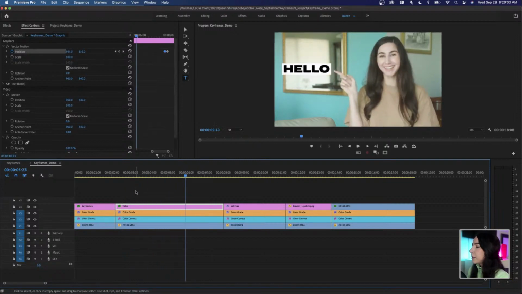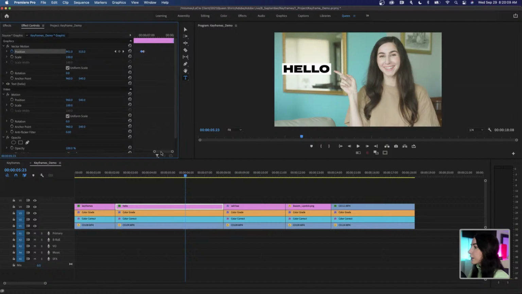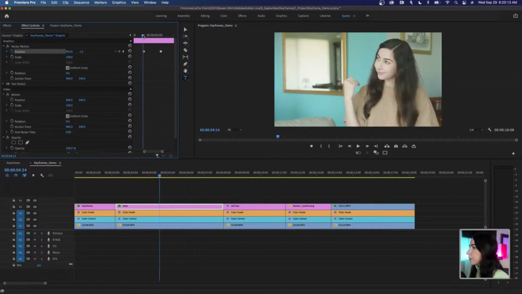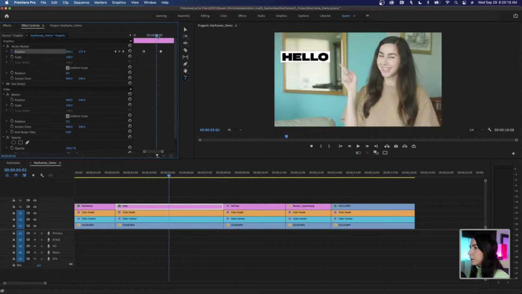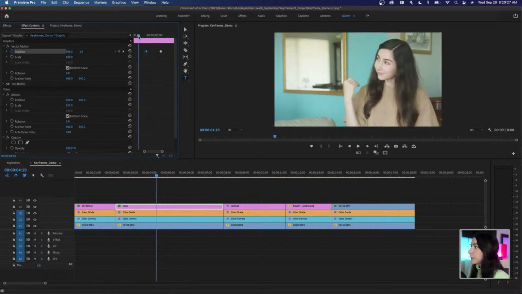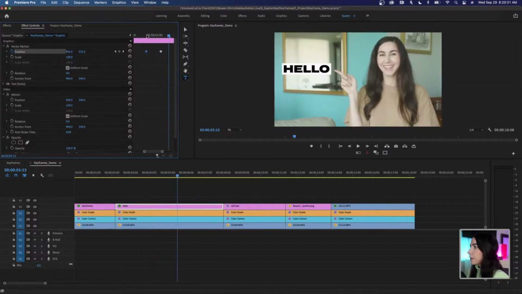Okay, so I know right off the bat that that hello is coming in a little bit too slow for my liking. I want to make it a little bit quicker. So let's do that. I'm going to go back over and let's just keep scrubbing forward. I want to move this keyframe over just a few frames, or just one frame. We'll see how that looks. So let's press play. All right.